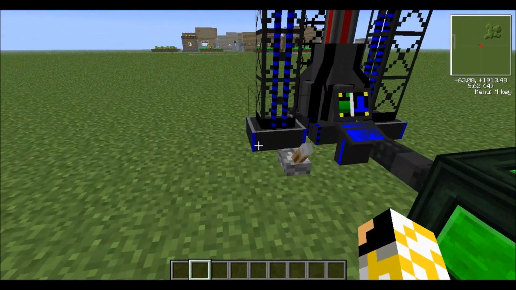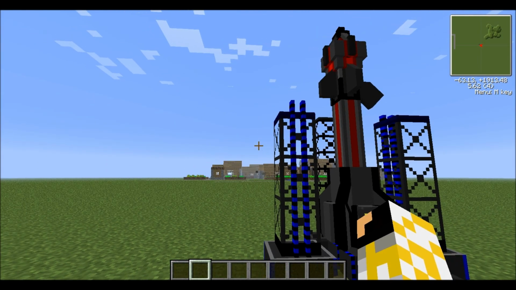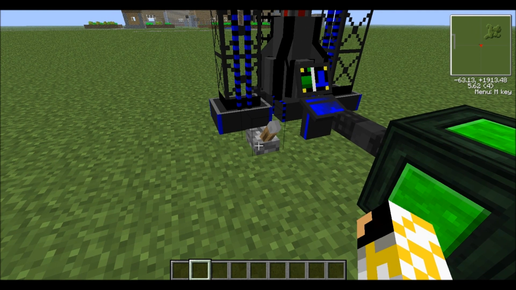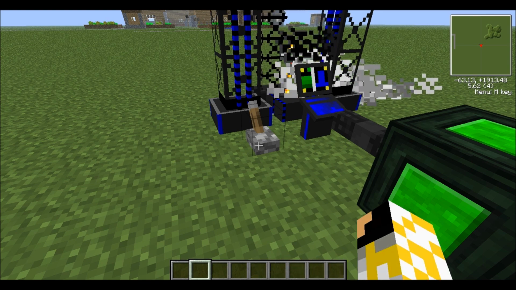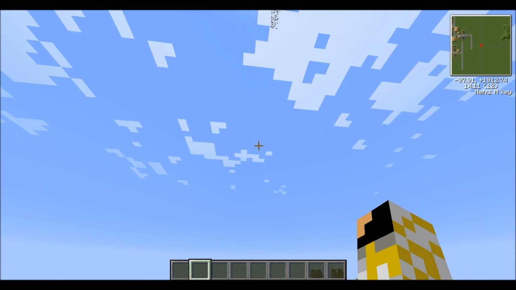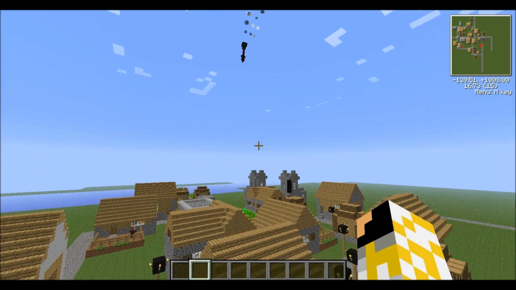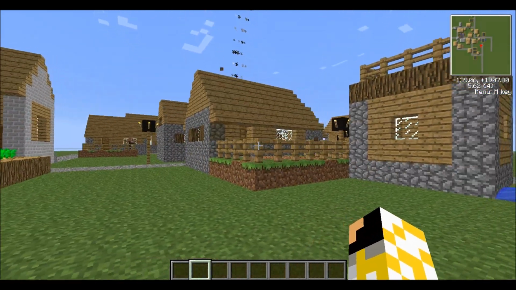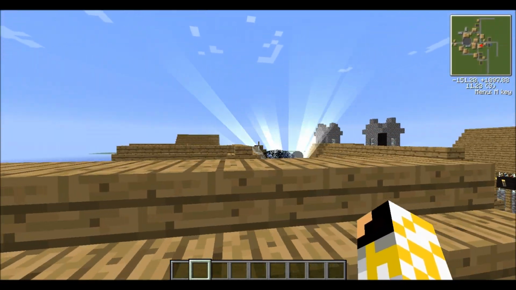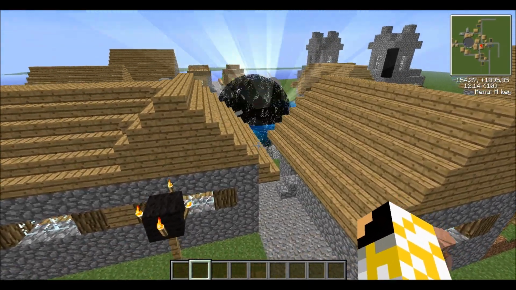I'm going to show you why now. Everybody, salute this loving village that is to be destroyed in a black hole. In 3, 2, 1, fire! Okay. We're going to have touchdown. In 3, 2, 1. It's going to pull things towards it. It won't pull me because I am not in survival.